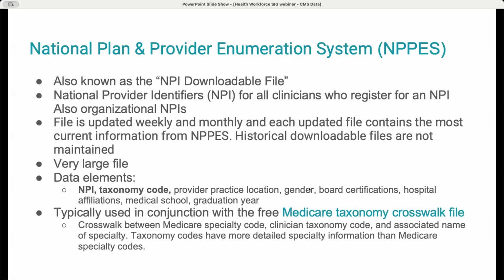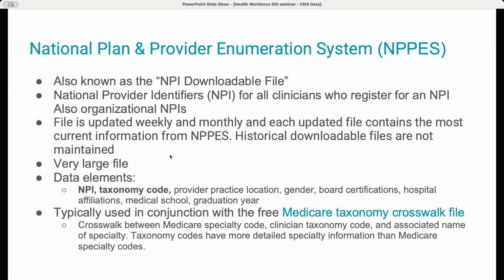This file is also known as the NPI downloadable file. It contains all NPIs for all clinicians who have ever registered for a national provider identifier. It also includes organizational NPIs. This file is updated weekly and monthly, and each updated file contains the most current information from NPPES. Historical downloadable files are available, but are not maintained. So for example, if someone no longer maintains a license, we can't really see if that is still accurate information.